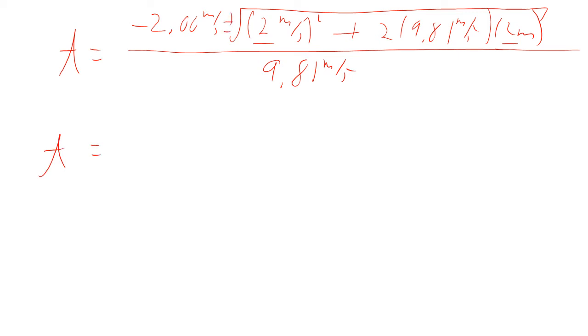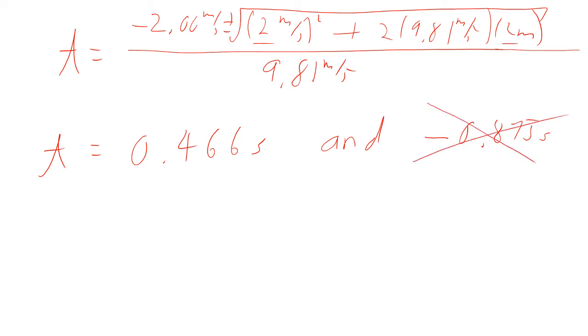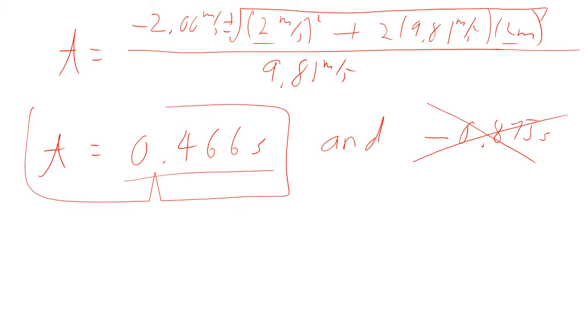This is plus or minus up here, and so that means that we're going to have 2 answers from the quadratic equation. The 2 answers are 0.466 seconds and a negative 0.875 seconds. Now the question is, which of these 2 answers is the correct answer? Well, negative time means before the problem even started. That's not realistic. We're finding out how long after we threw it, it hits the ground. So that's going to be the positive number, and that is the answer, 0.466 seconds.